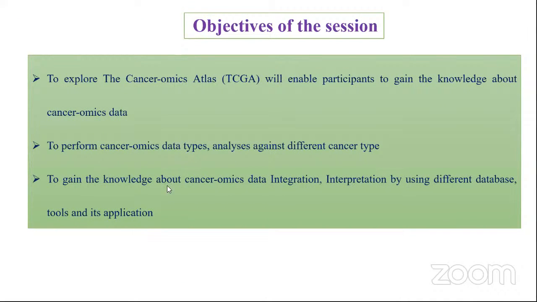Next, we are going to see how to gain knowledge about cancer omics data so that we can integrate it. That is very important, because we are integrating four different techniques: genomics, transcriptomics, metabolomics, and proteomics data. We are going to integrate these four techniques to study the cancer data set. So it is data integration and interpretation using different databases, tools, and applications. Those are the three broad objectives we are going to see in this demo session.